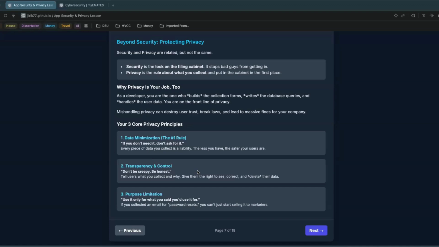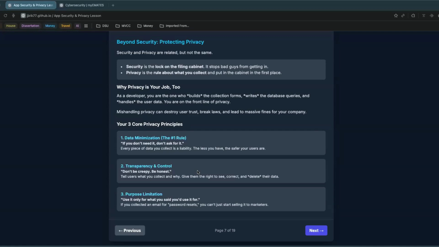And then, of course, you have to stay within that statement. You cannot say, I will collect this to process your information for fulfilling my order to you, and then turn around and sell it to someone else and say, guess what? They just bought something from me. I think that they will buy something from you too. So if you pay me $5, I will give you the contact information so you can hit them. So, transparency and control.